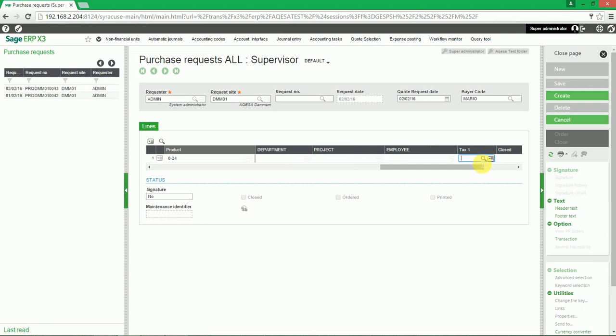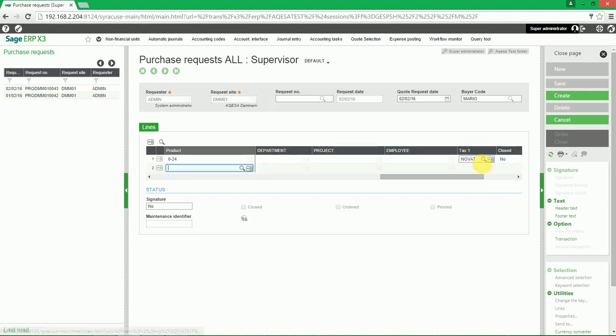Because we haven't specified a specific supplier, we can just enter the tax code, which is no VAT, which means no VAT applies. Once you have entered the products you want to create quote requests on, you can escape out of the last line and click on Create.